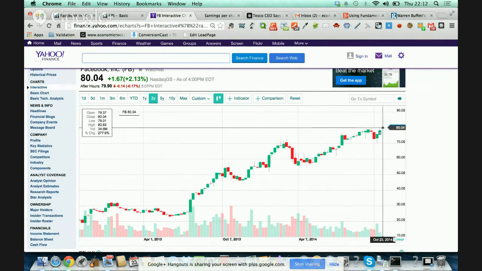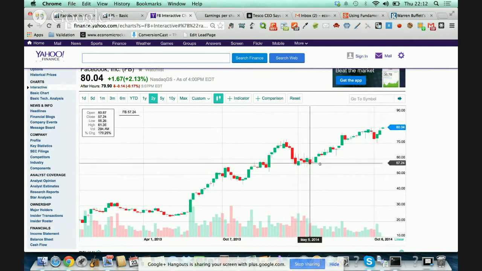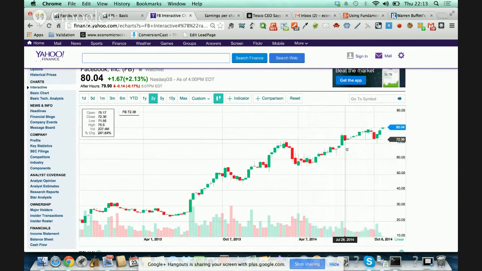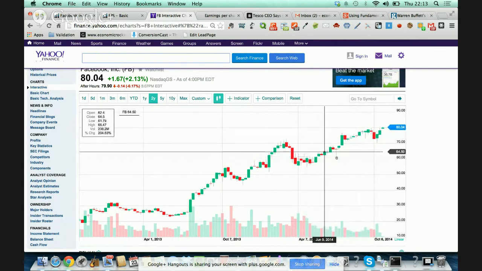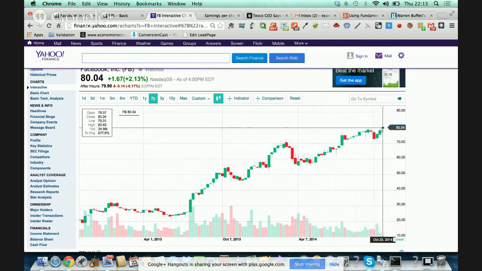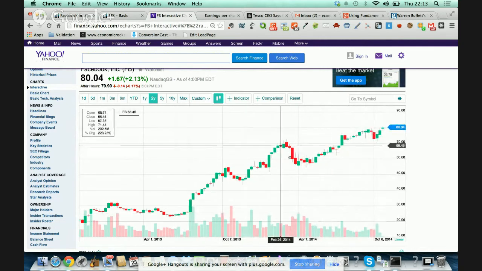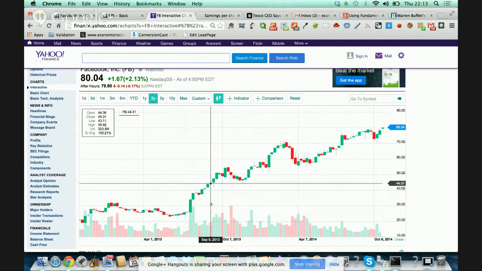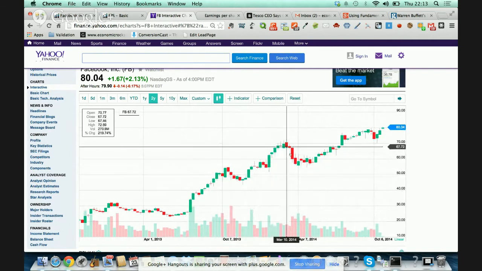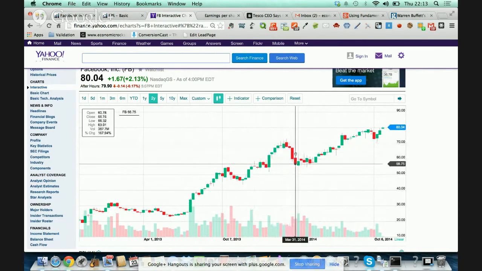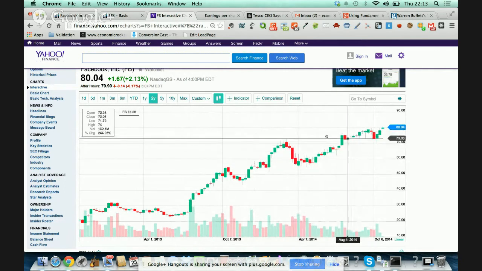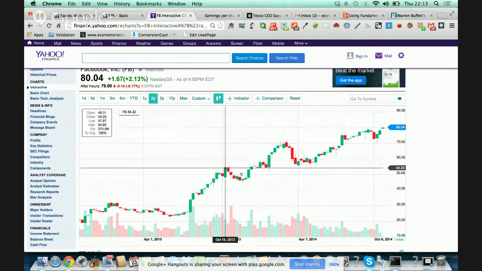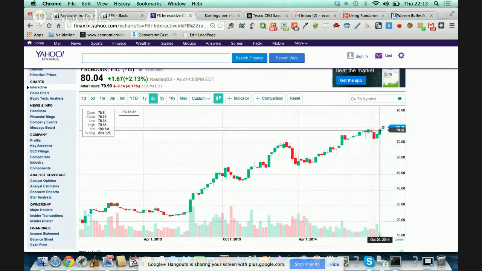If it fails to stay above that diagonal line I just drew, because it did break down below it, and that's quite a long-term trend. The stock is moving, and it did break down below that trend, just like the way it's done here. If I drew a line from this low through these points, you see it actually broke down and now it's failed to go above that line again. So it was trending here, now it's trending here, and it possibly could start trending in a lower channel to the upside.